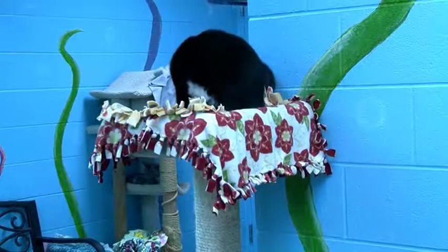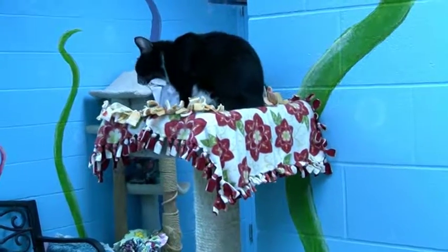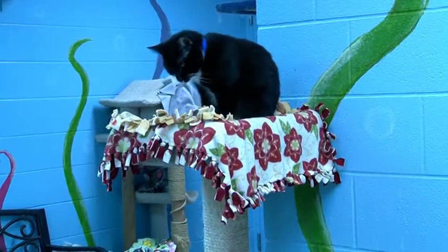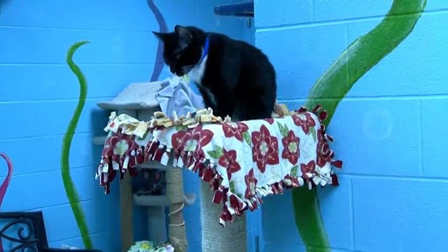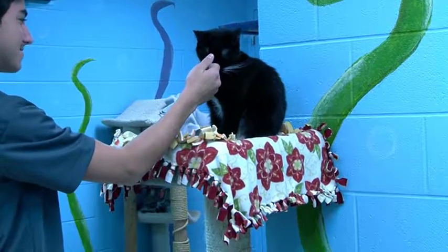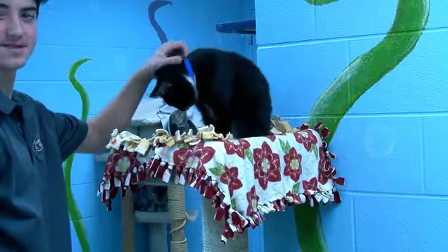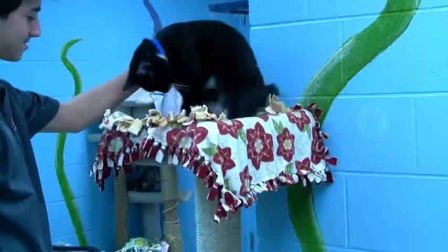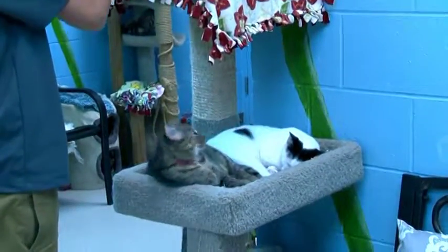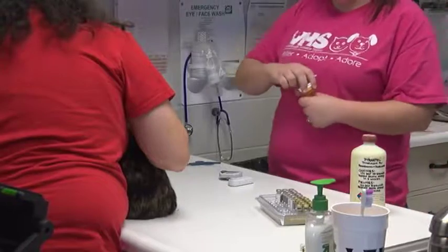So what's the majority of animals that you get, Evie? Definitely cats. We see pretty much double the amount of cats as we do dogs or bunnies or anything else. So much of that is spay and neuter. The majority of cats that come back through here are typically unspayed females with their litters of kittens, especially in the spring and summer. So it's absolutely crucial that people not only fix their own pets, but work to help fix strays in the area as well, because that's where so many of these cats and kittens come from.